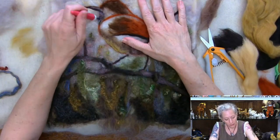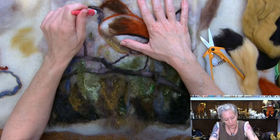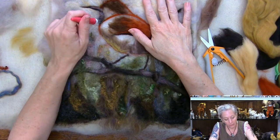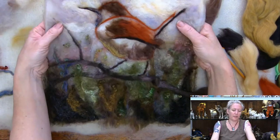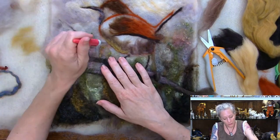Can you explain the reverse needle? Someone is asking. The reverse needle's barbs go the opposite way, so instead of stabbing everything in, it's pulling some fiber out, and there's a lot of ways to use that. In 3D, it's really fun to layer color and pull different colors out. It's a great way to blend.